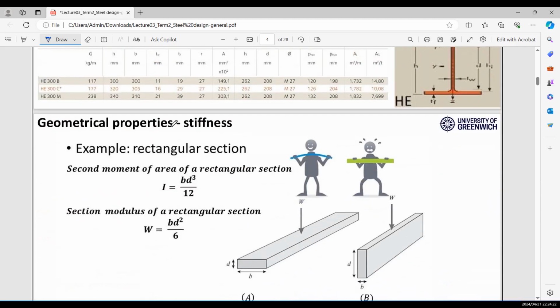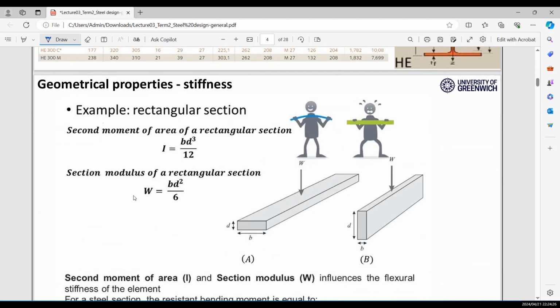Now we are going to simple geometrical properties. You know this very basic formula of moment of inertia, which is BD cubed divided by 12. And this is the section modulus. The derivation of the section modulus is the moment of inertia divided by the height over 2.